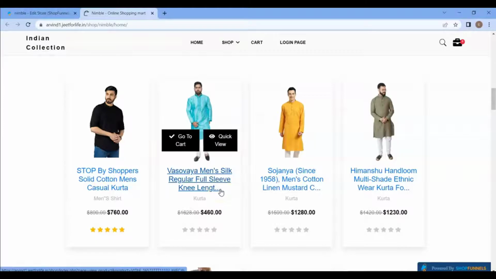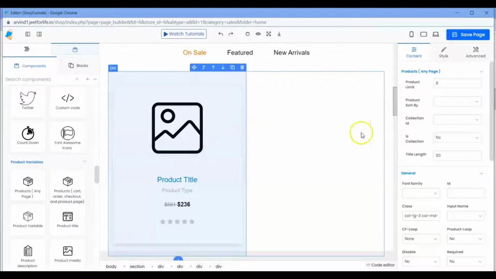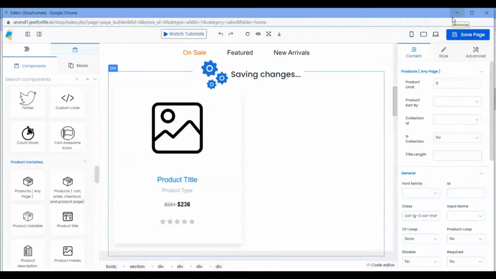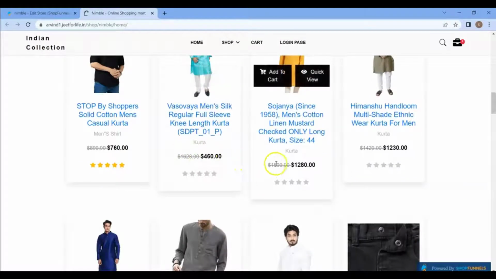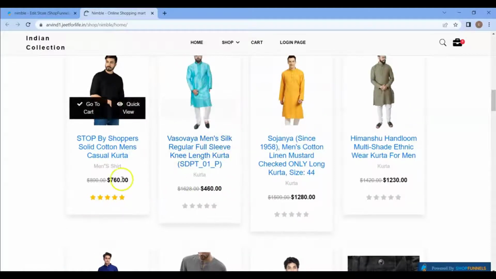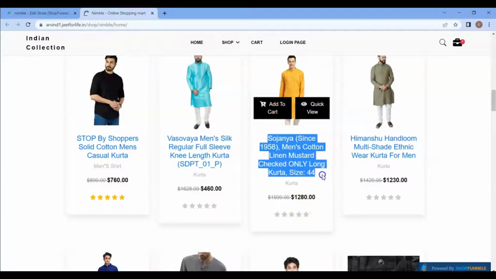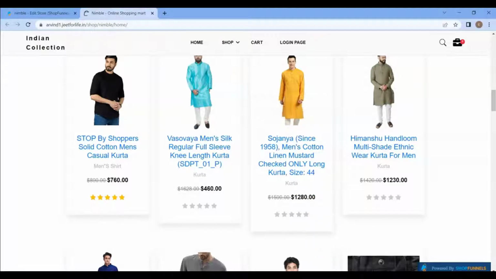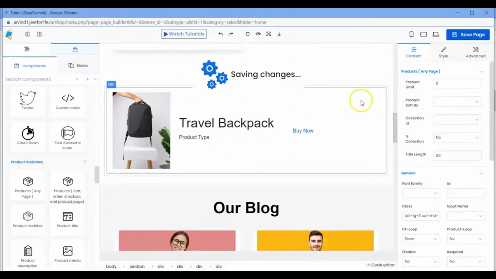Now if I go back to the editor and select the above product widget and remove the title length, save the page, refresh the page, then you will see the full title here. But all products styling is not okay. Like this product has different height, because this product has a long character title. But again, you can edit all of those here. And that is how you can use the title length option to show all the product in the same height. Now I'll just save the page.